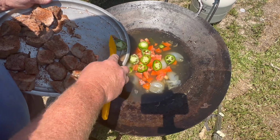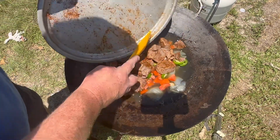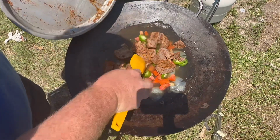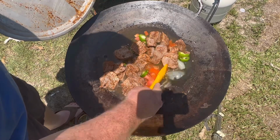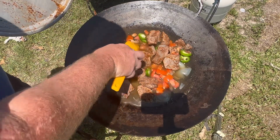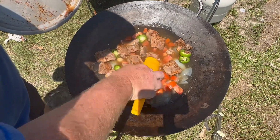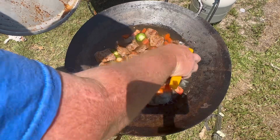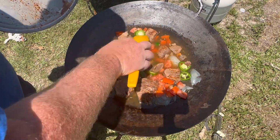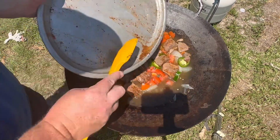Well, I'm gonna go ahead and put those in that water. I'm gonna go ahead and dump all this tongue meat, get all that good beef rub in there off of this platter. Looks like I'm gonna have to add more water to this. But we want to start braising this down. Braising is like boiling it halfway where maybe the top's not completely submerged, you know? And get it to soften up and really begin to loosen up here, all right? So I'm gonna add a little bit more liquid and get that off of there.